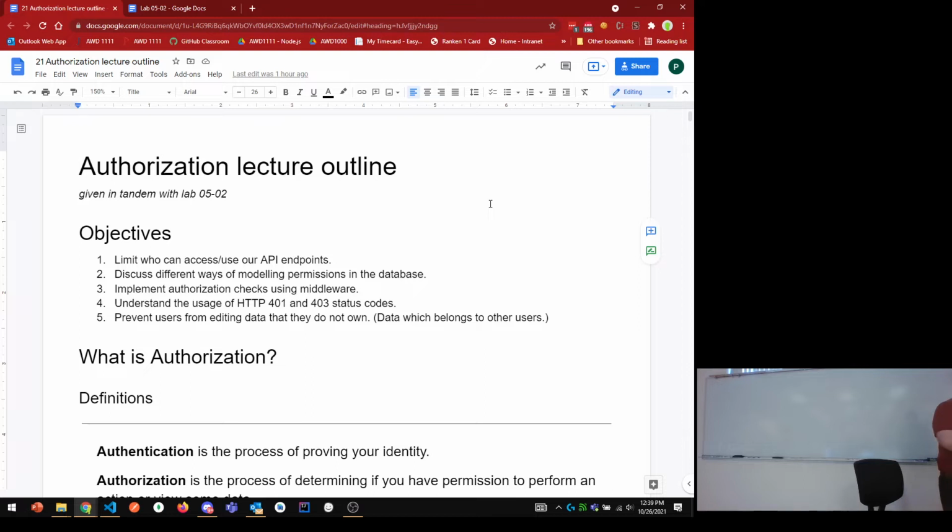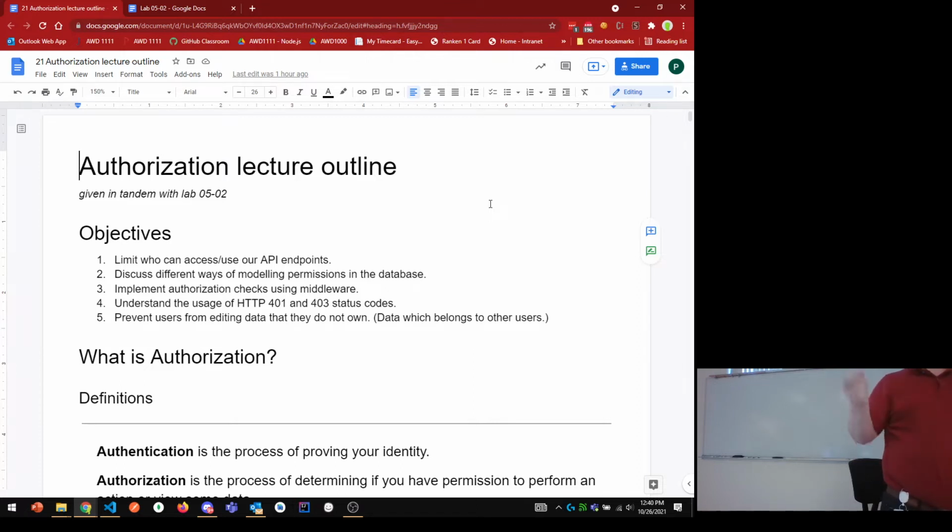We also want to prevent users from editing data that isn't their own. That comes into things that aren't just about having a role or a permission. It's about who is the owner of the data. That usually involves actually getting the document from the database, looking at it and asking whether the user that's logged in is somewhere in that document.